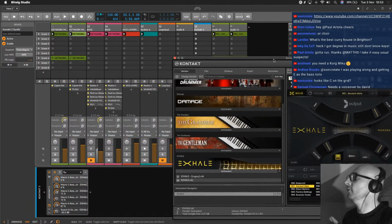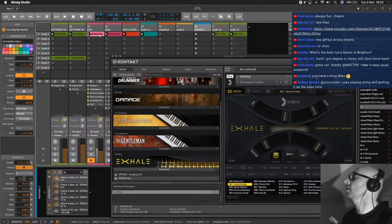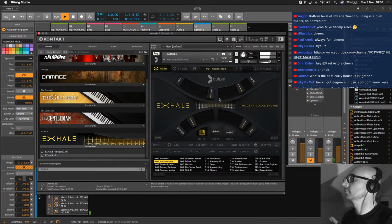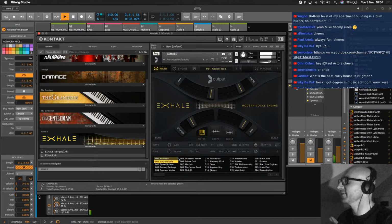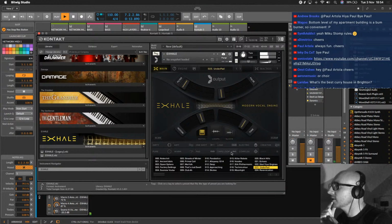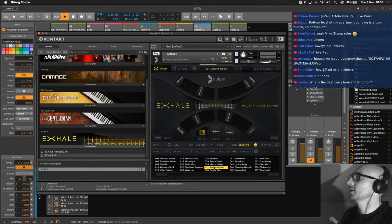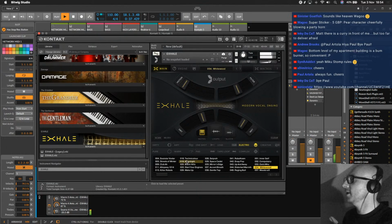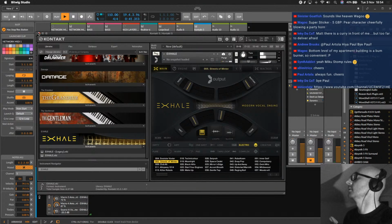Okay, so Exhale is pretty cool. Don't know if you've used this much, but let's take the notes from the bass and see if we can find some vocal loops in here. I've already used this one. I used that preset as soon as I opened it up the other day. And can I look under vocals? Is there vocals? I wish there was. Pad, tape loop, airy, electro. Probably not electro. Too much. I want something not very predictable. Like that. That's quite interesting already because it's kind of cut up.